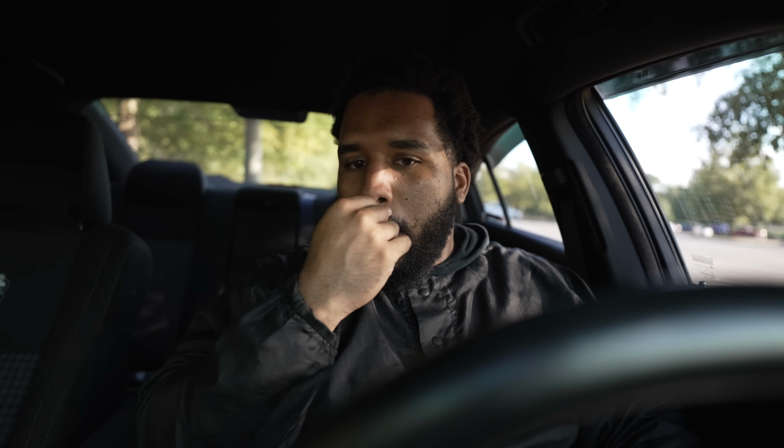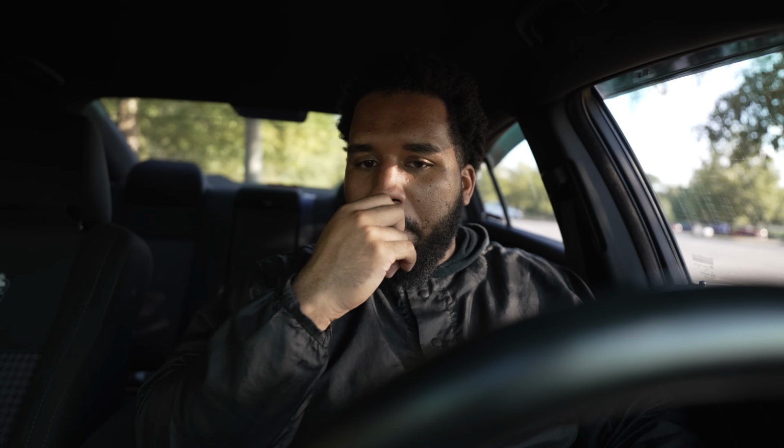To my understanding, they're going to be dropping new colors for the Charger and Challenger in 23. They may also be updating the interior as well as the Uconnect system for the 23, which is a much needed update. And the reason that I say that is because if you look at the Durango Hellcat, that Uconnect is beautiful. If you look at the Ram TRX with that big 11-inch screen, that Uconnect is beautiful. But we still have the old 8.4-inch screen that we have here.